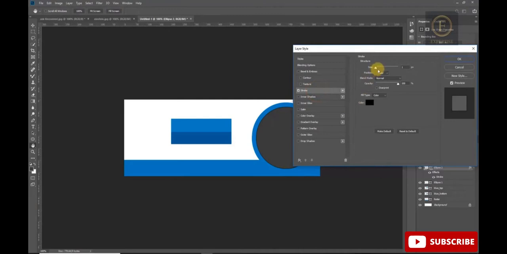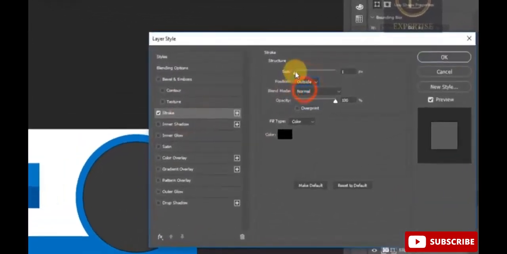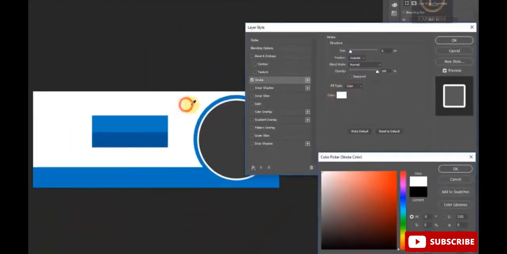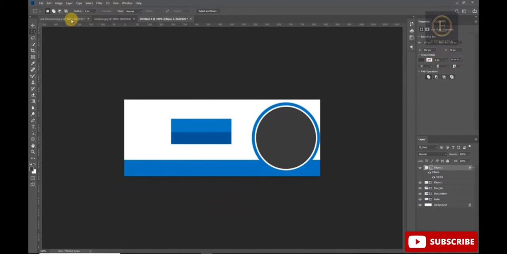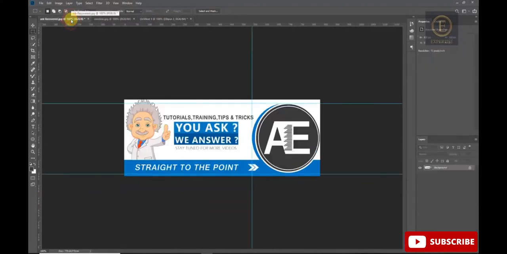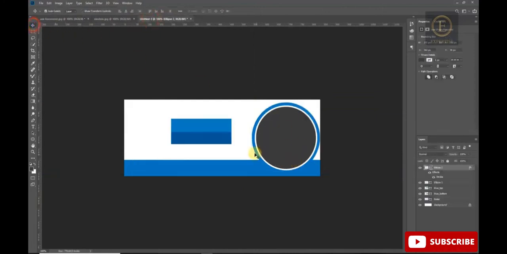I will add stroke in blue. So this is the second circle, and we have to make a third one.